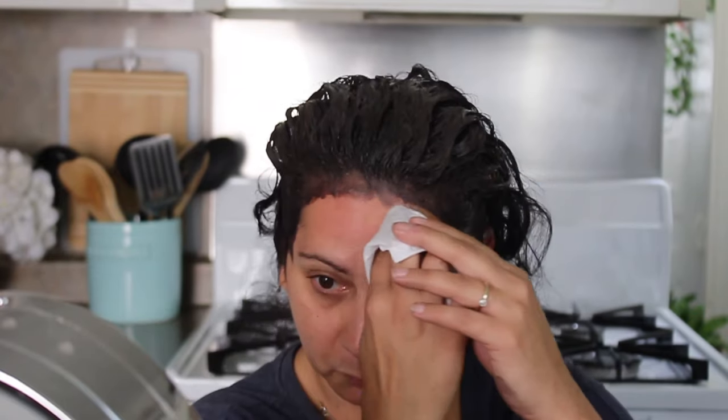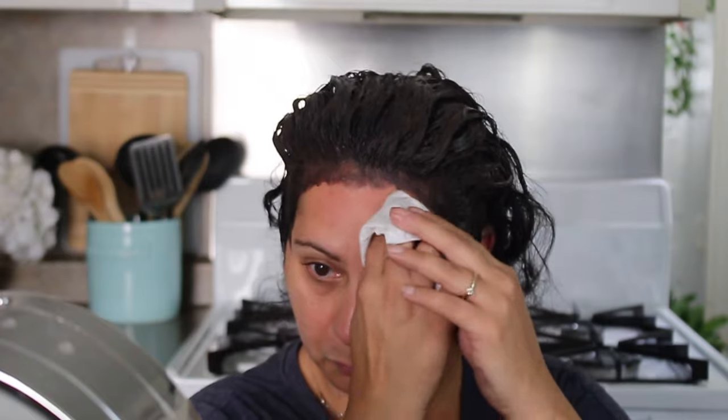Once you're done with that, you can grab your cleansing wipes or a baby wipe, and you can just work some of that off. I'm not going to take off, I'm going to leave like an inch on my skin going up towards the scalp because I want it to really work in that area. So I'm not going to take off, I can see a spot right here.